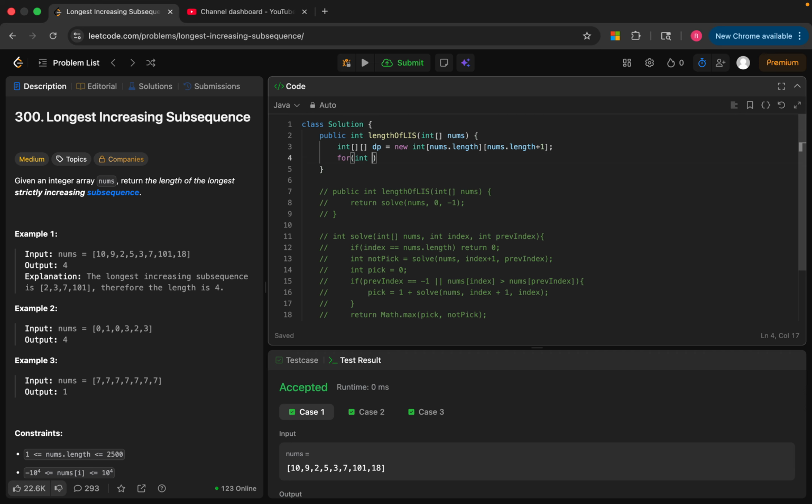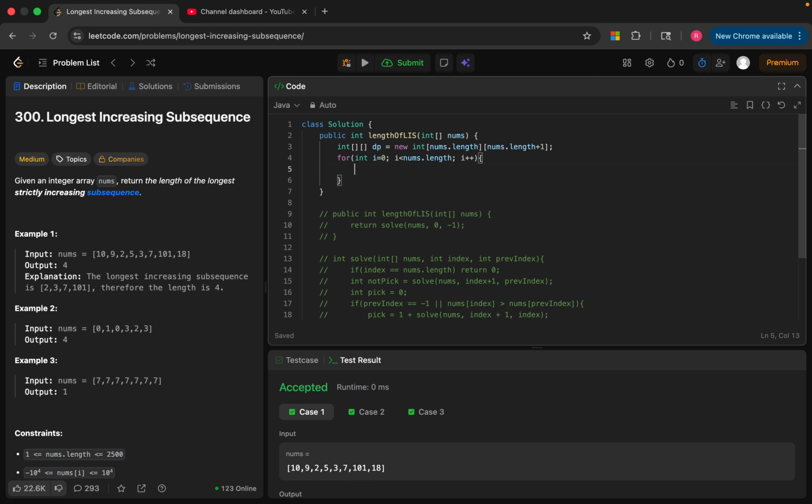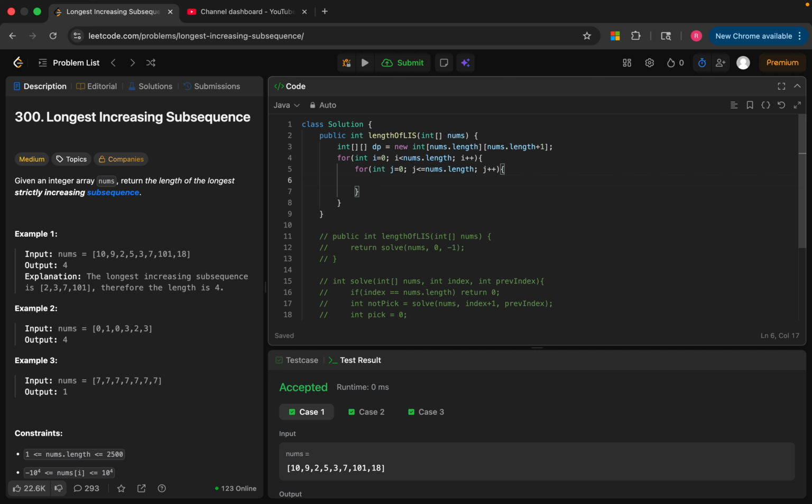Let's take a for loop, i equals 0, i less than nums dot length, i plus plus, and for j equals 0, j less than or equal to nums dot length, j plus plus. Let's update dp of i of j to -1.